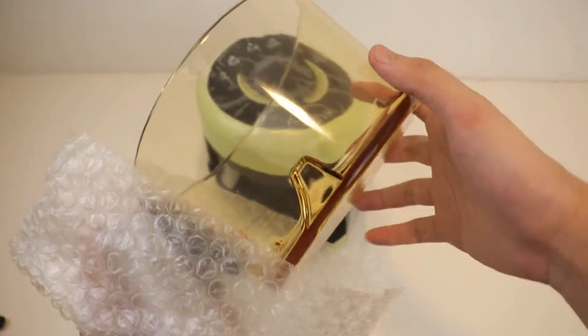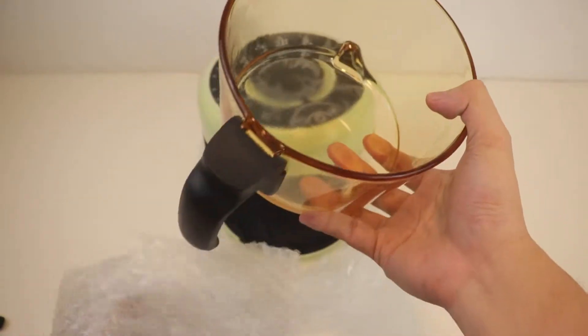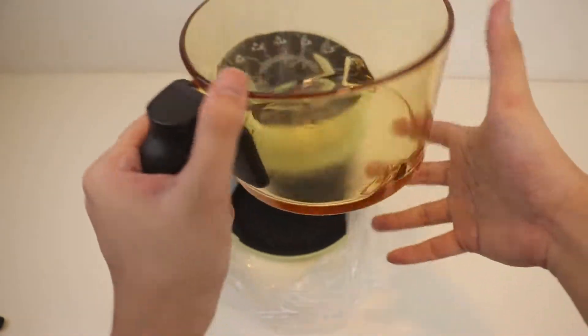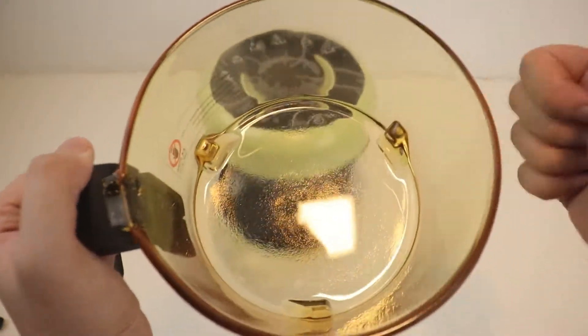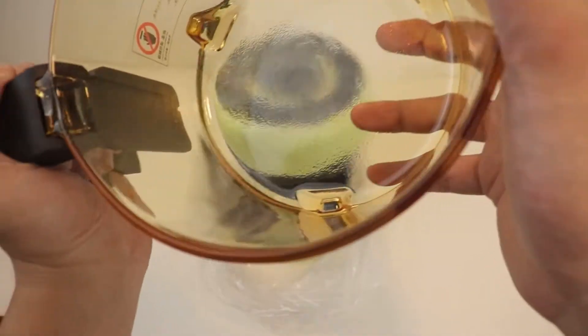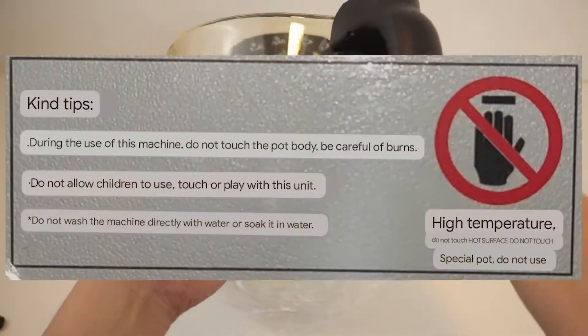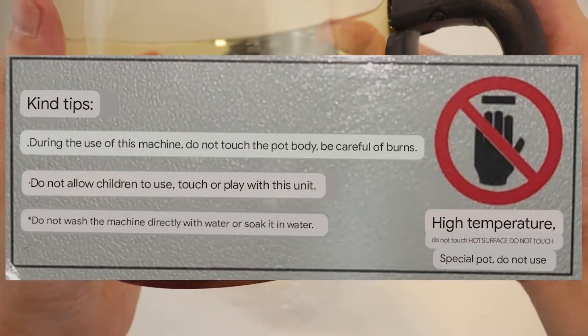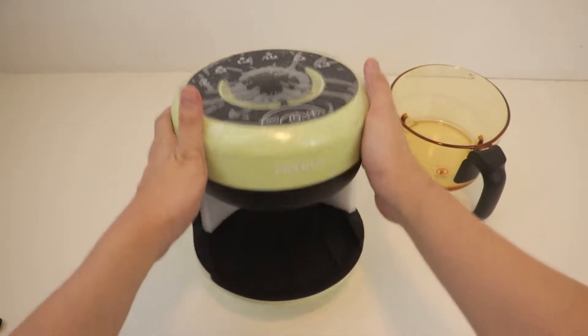This is an air fryer, and a few things that are special about it: it has glass as the cooking vessel. What's amazing about this glass is it's very thick. This handle is a bakelite handle — made of plastic — but it's really nice to handle. It's not super hot when the glass gets hot. There's a warning here: make sure to remove the sticker before you use it, and just make sure not to touch the hot part, which is the glass.